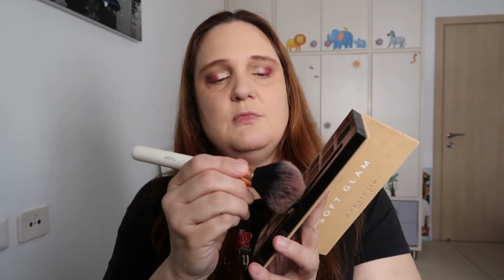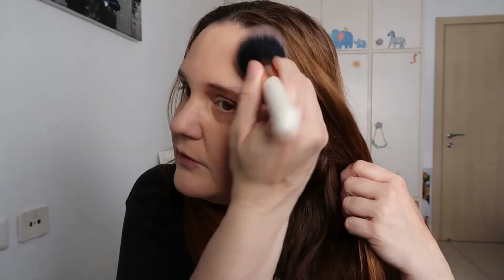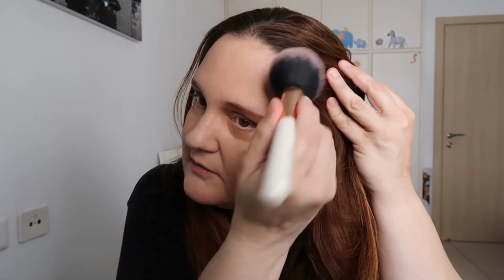Okay, so let's bronze, and I'll use the color Sienna, this color here. It's going to be hard to reach, but we'll do the best we can. Oh, whoa! Look how much pigment. Oh my god. Okay, I have to tap the excess or I'll be patchy. Okay, like so. Great job. And around my face, I'm not going to sculpt today, just bronze and make the appearance that I was in the sun.